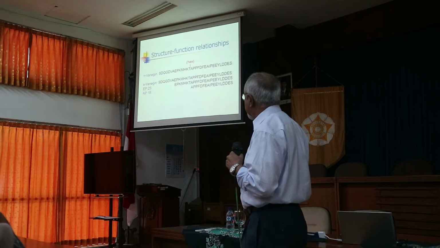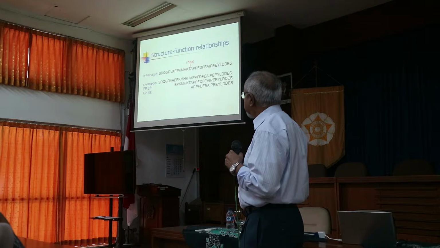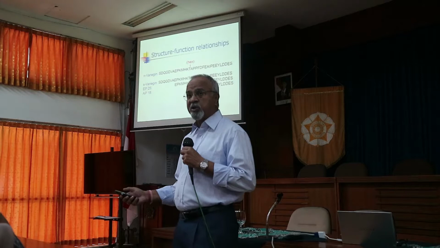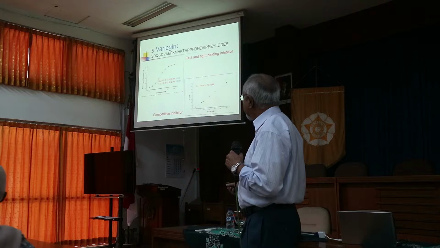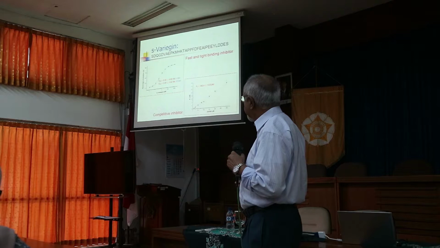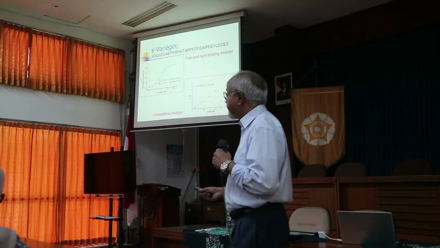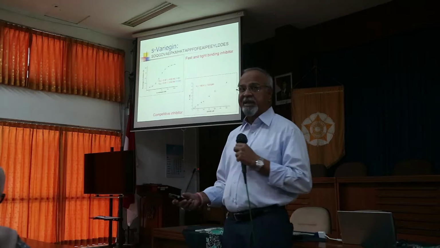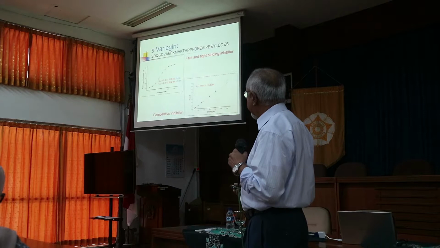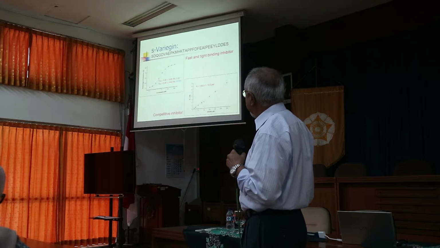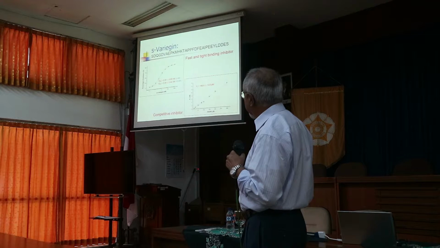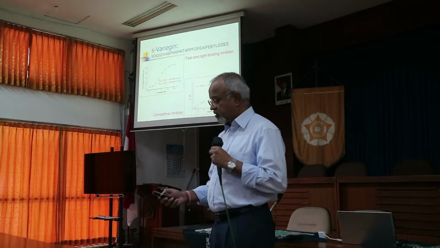So we made synthetic variegin, and we also made two other peptides, leaving out the first seven and the next seven. So we made shorter, truncated versions of it, and checked for their biological activity. So the full length synthetic variegin has an IC50 of 5 nanomolar, about 5 times weaker. And when you look at the Ki, it's about 146, about 15 times weaker affinity compared to the native protein. So it's a competitive inhibitor. It's a fast tight binding inhibitor. We say this because whether you do it without any incubation or after 10 minutes incubation, the IC50 does not change a lot. And compared to native, it's slightly weaker.